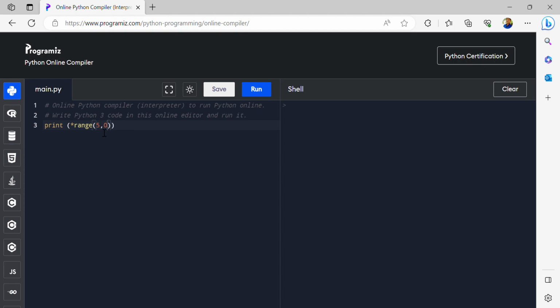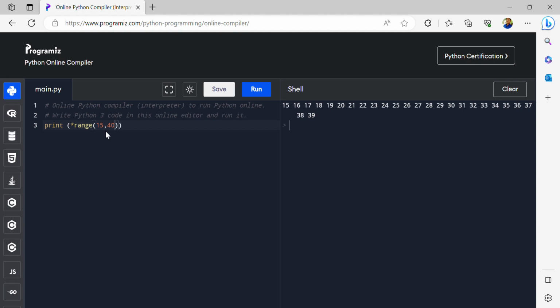Next case, if I want to print, for example, from any number I can start, from 15 to 40. It will take the increment value as 1. So 15, 16, 17, 18, 19, 20, it goes just like that.